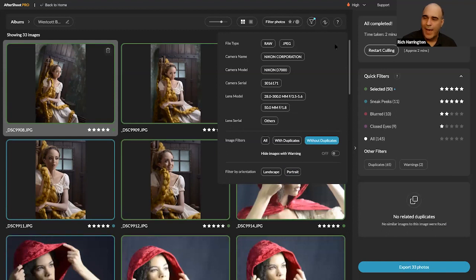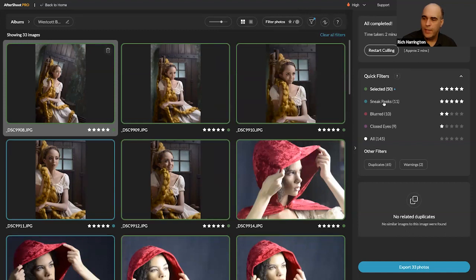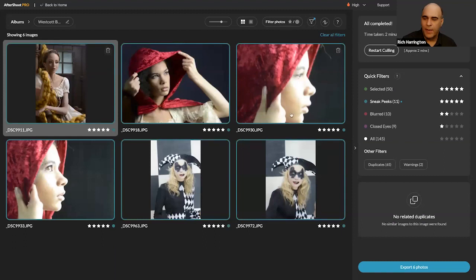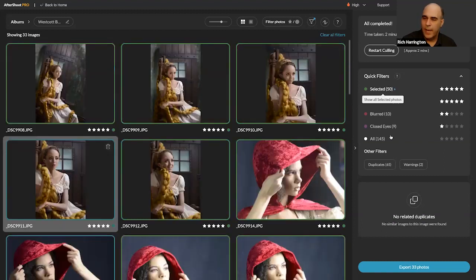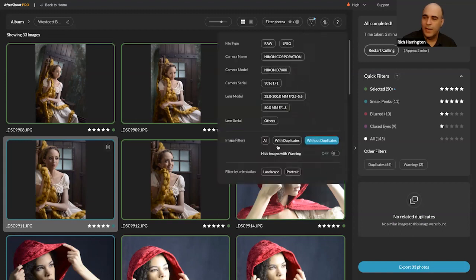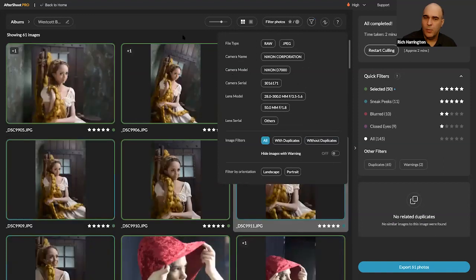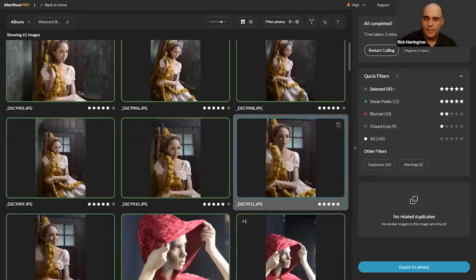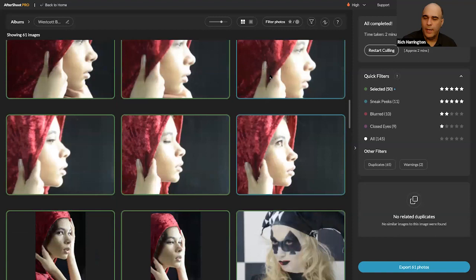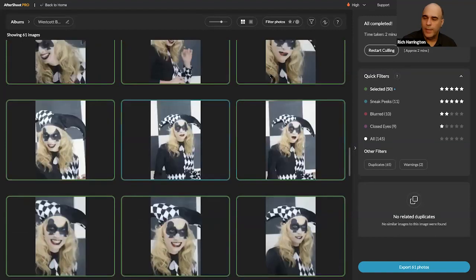You could say how you want to sort here. So, for example, only show me the ones that you think will do best on social media. And it's going to cull those down and find the best pictures, or the ones that are the highest quality images. Now, it's not going to find every image perfectly, but what it does is it finds the best of each. So if we say here, show all the pictures, you're going to see what it did. And so in this case, when it says +1, that's identifying that there was more in the set.